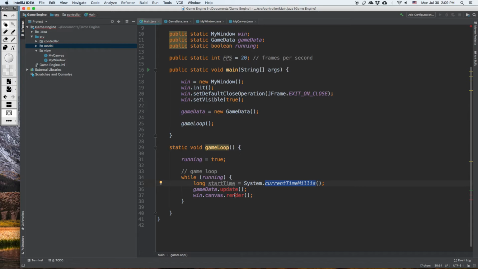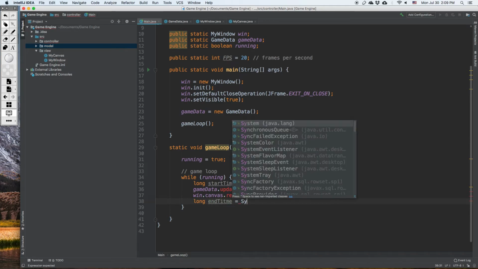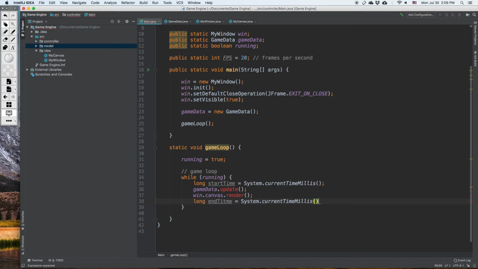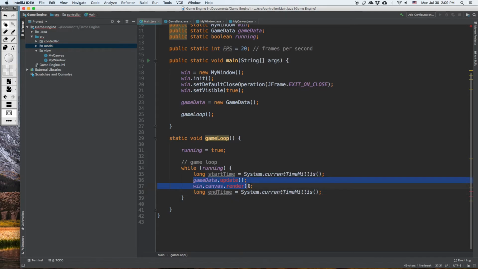That is done, and then after doing update and then render, let's get the time again at this moment. Then the difference is the time spent for update and render. Our goal is 20 frames per second, so each iteration, each frame should take 1 over 20 second. That's the idea.